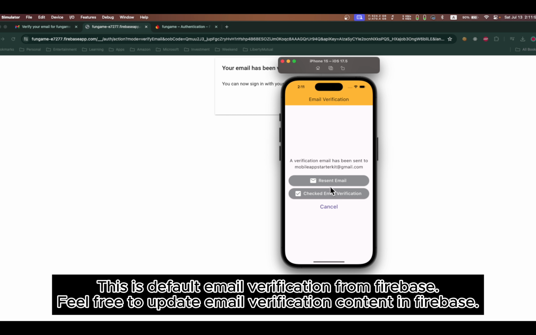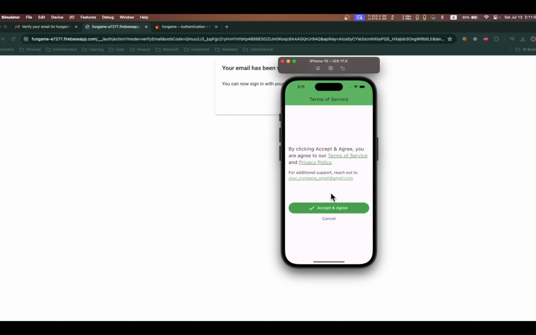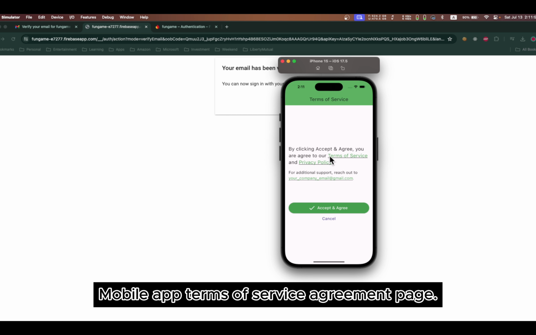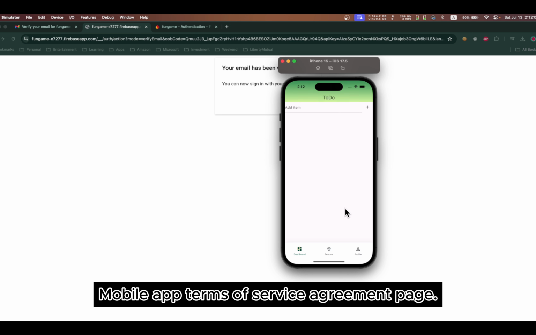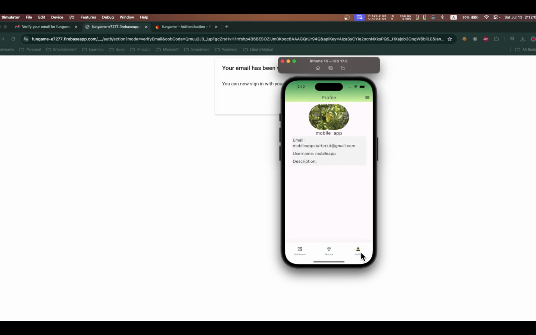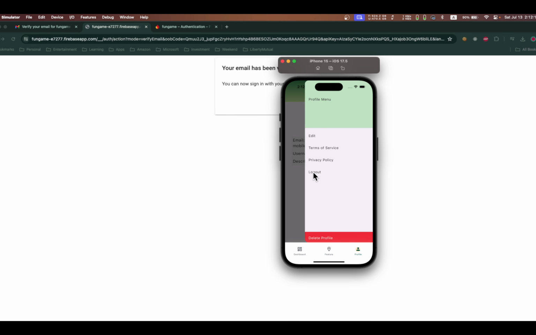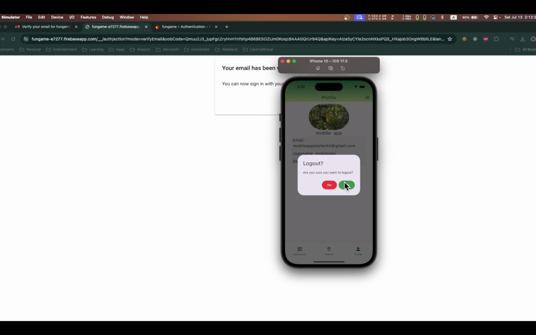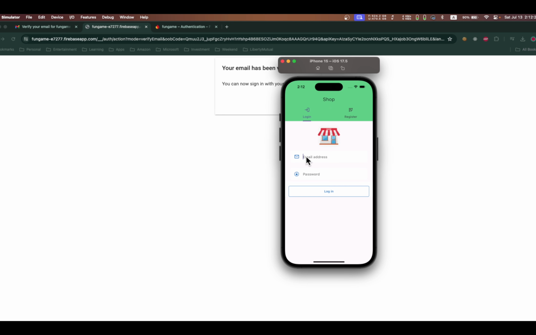After the email is successfully verified, the user can click check email verifications, and then this is the screen for the terms and service, which is required for all the applications. Yeah, here we go. We have a simple to-do app right now. The user can log out and log in again with the same account.